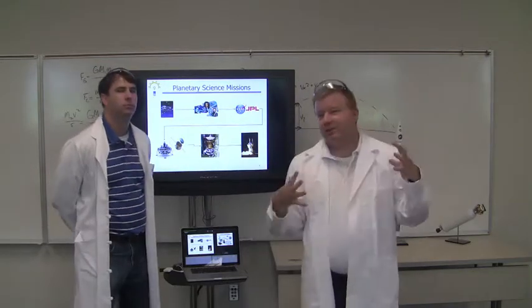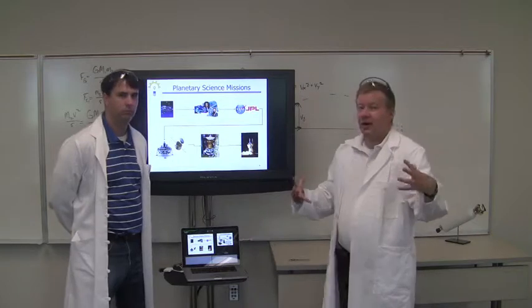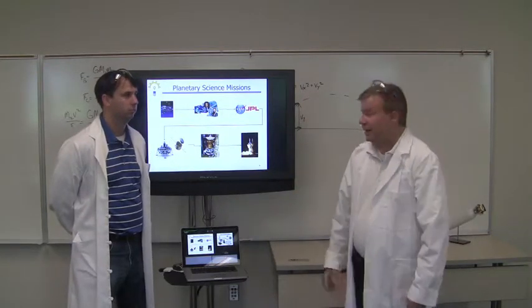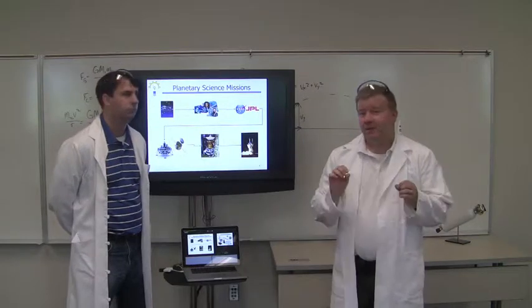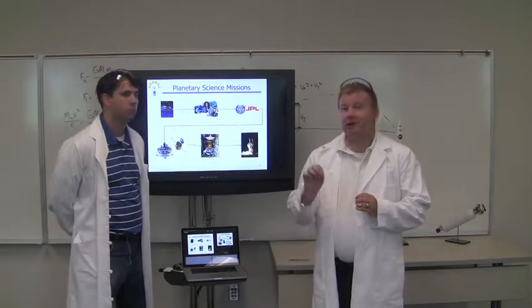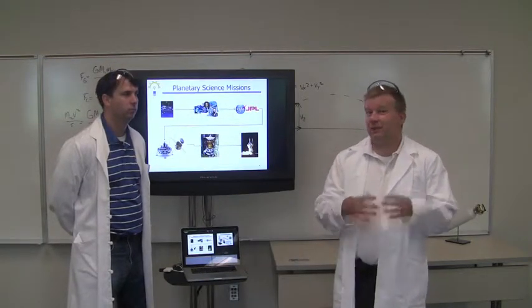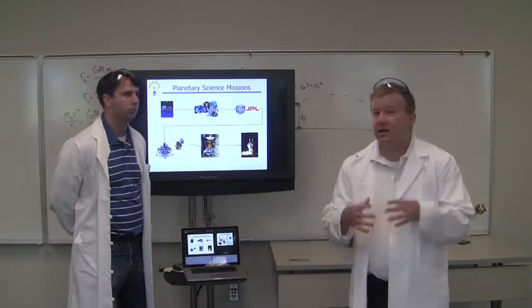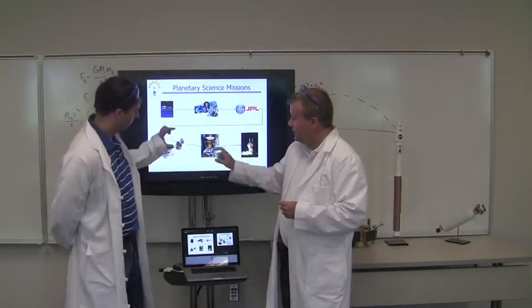So they create these designs, they make sure everything's right, and if it's all working out great, they go and build it, okay? And so what you can see here is the Cassini spacecraft in the middle. The Cassini spacecraft went to Saturn. It is the largest spacecraft we ever flew from this planet. It weighed 6,000 kilograms, 6 metric tons at launch. So it's a very large spacecraft. You can see at the bottom, if you look at it closely, there's a man.